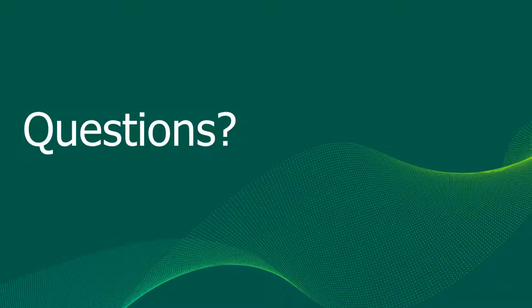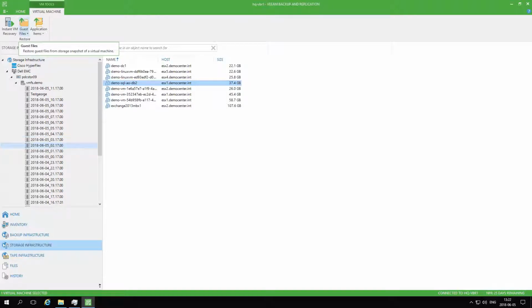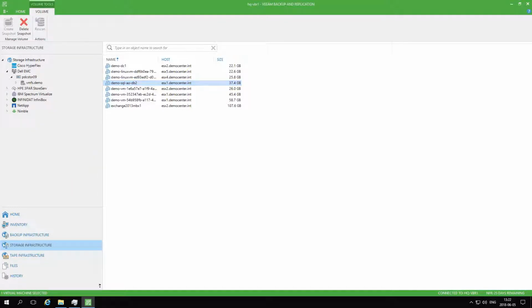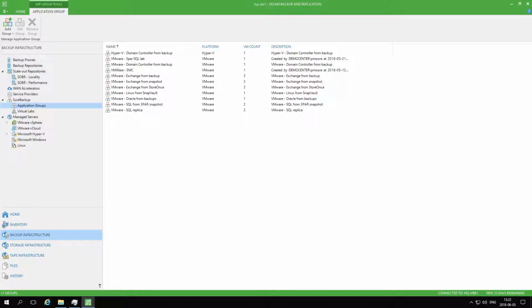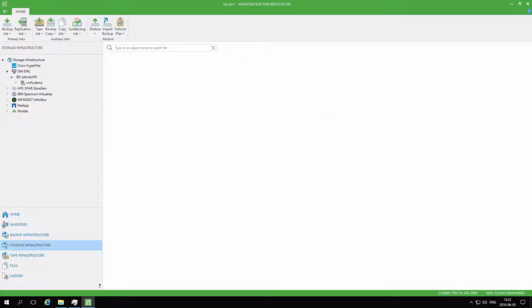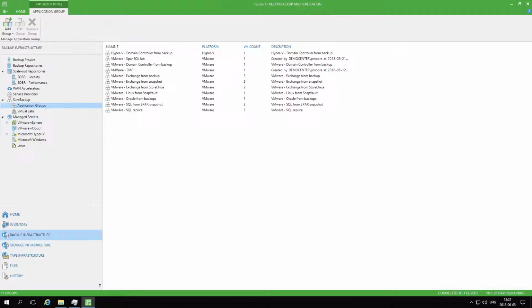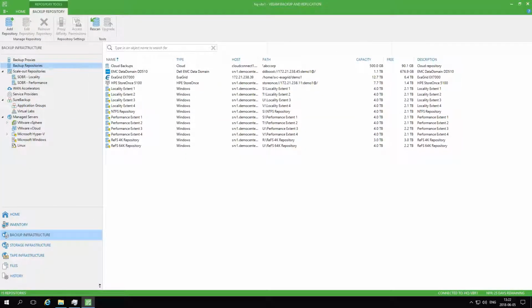Can we work with Data Domain? Yeah, I mean, ultimately, I covered that about halfway through the deck. We work with Data Domain as a target, so I'll actually show you that in the interface. So if I go to my backup infrastructure, so yeah, my storage infrastructure. No, actually, I am lying. It's in the backup infrastructure. We would interact with the Data Domain as a target, not as a source for doing the backup from storage snapshots.